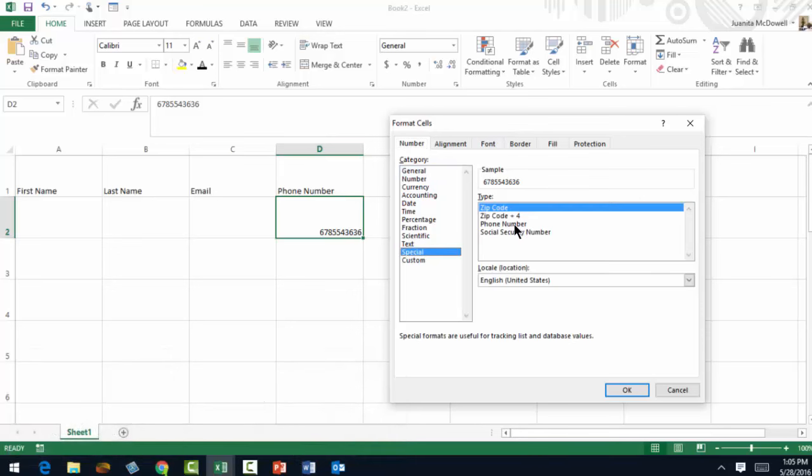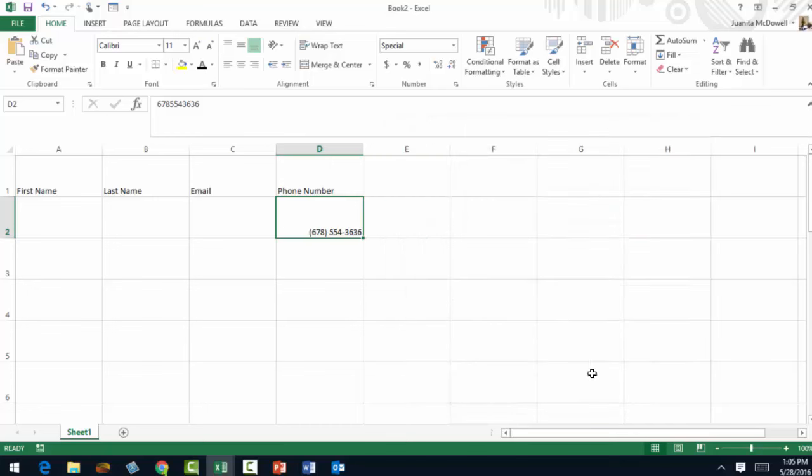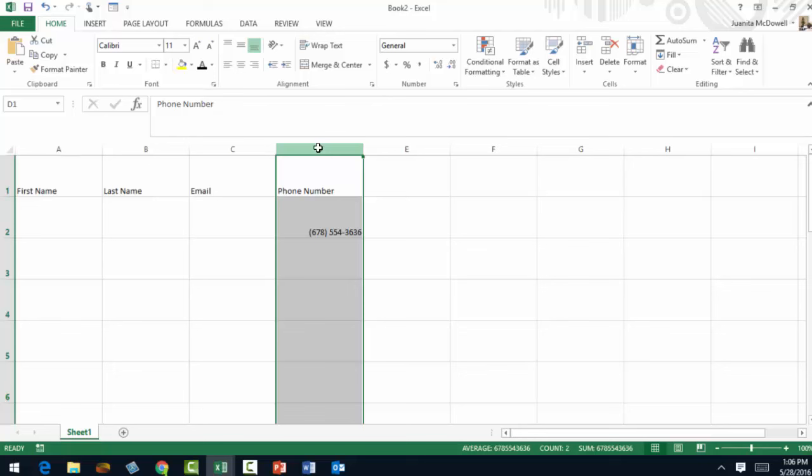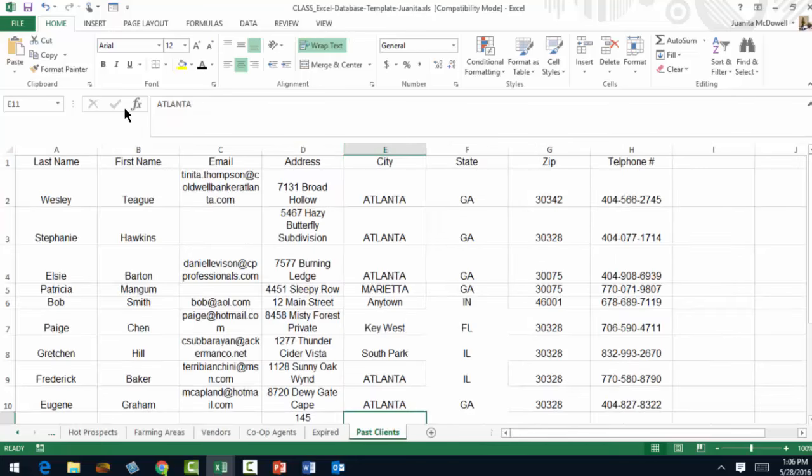I'm going to click on Phone Number, and I'm going to say OK. Now I automatically have the right format for a phone number. And really what I needed to do was click the whole entire column. Again, repeat that process so every number I type in this column will actually be in the format that I want. So that would be how you would type in data.